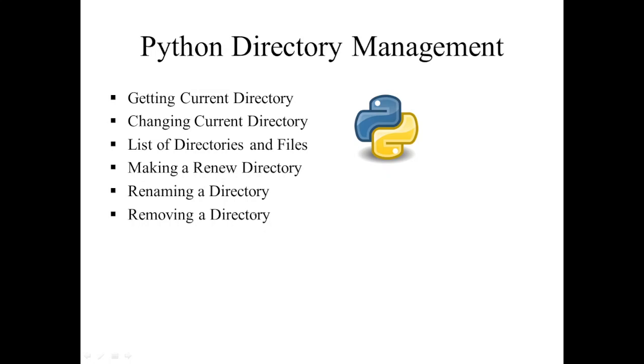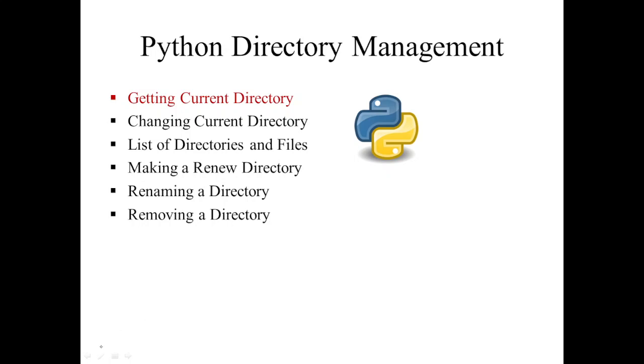Here some important tasks of Python directory management are given, which we will discuss one by one. First is how to get the current working directory. Second, we will discuss how we can change the current directory. Next we will learn how to get the list of directories and files. Next, how to make a new directory, how to rename the directory, and how to remove the directory. That's all about directory management, and we will discuss it step by step in upcoming videos.